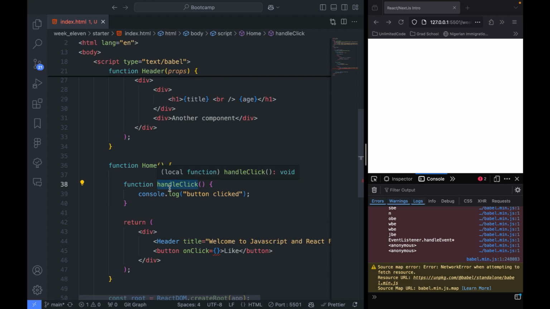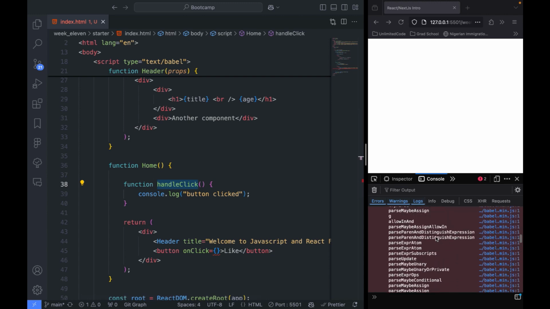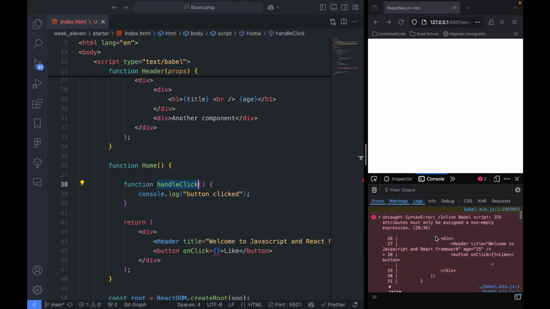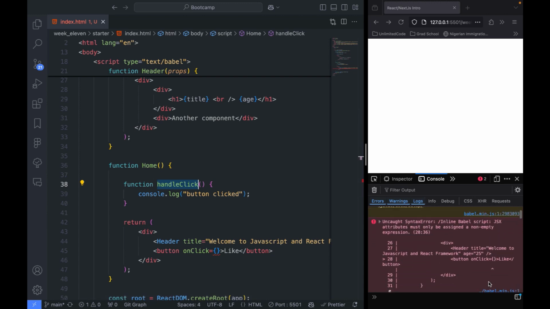But we're still having a bug here. You can see there is a red underline telling us that there's an error in our script, which is what we can also see on our console. It's even letting us know where the error is coming from.